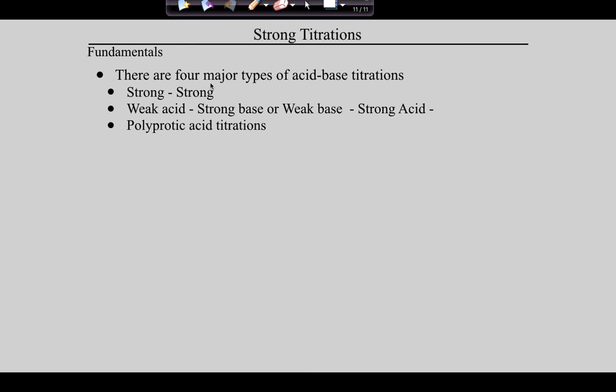Then guys, we have polyprotic titrations. That means that we've got an acid or a base that can give away more than one hydrogen or more than one hydroxide. Guys, they actually just wrote this out of the curriculum. We're not going to do it. There may be like one, maybe. Remember when we talked about polyprotic acids and we said the first hydrogen comes off easier than the second? That's all you need to know.